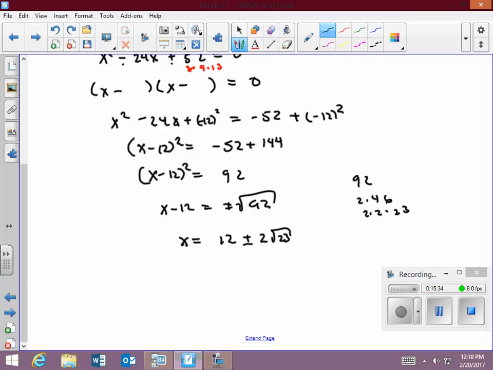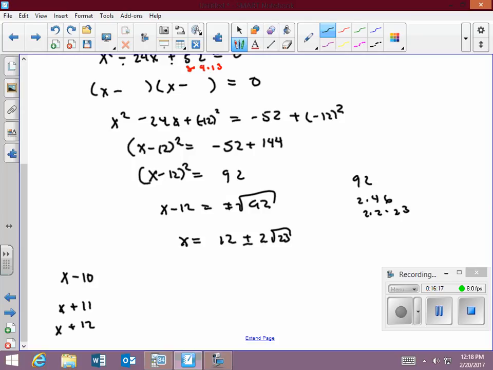And then one side is going to be x minus 10, one is x plus 11. Take out two twos, right? You took out two twos and you put 23. Is it not supposed to be 4 root 23? Oh, 92 factors into 2 times 2 times 23, doesn't it? And then a 2 comes out from underneath, so then you've got 2 square root of 23 left. Okay.